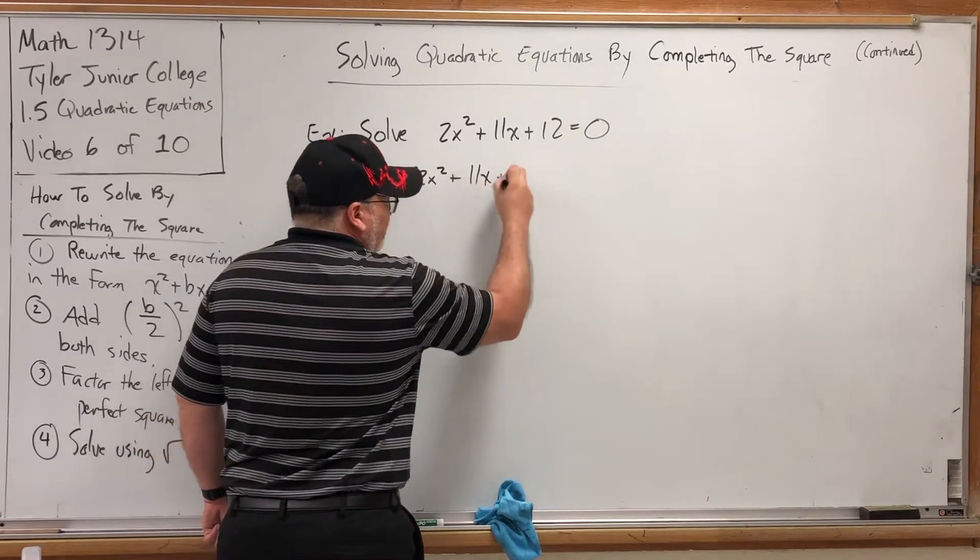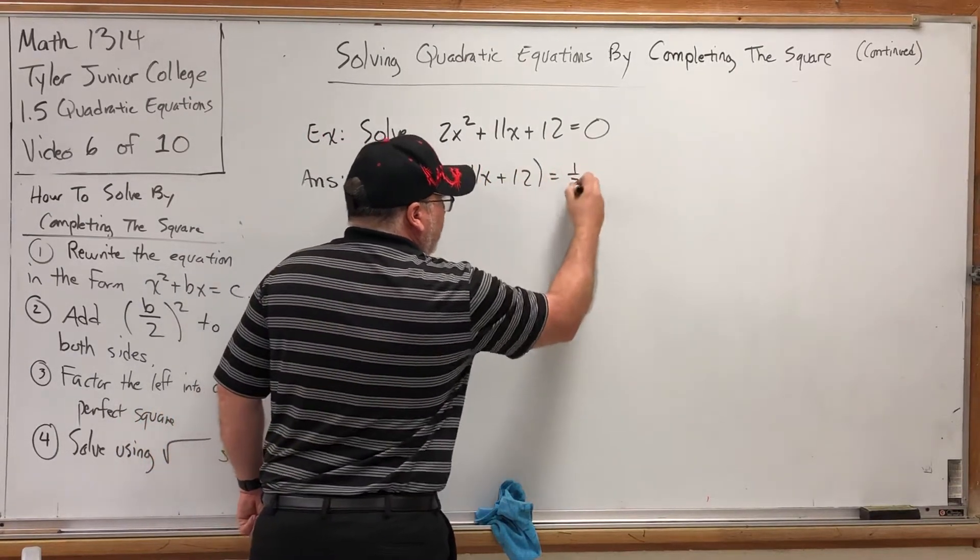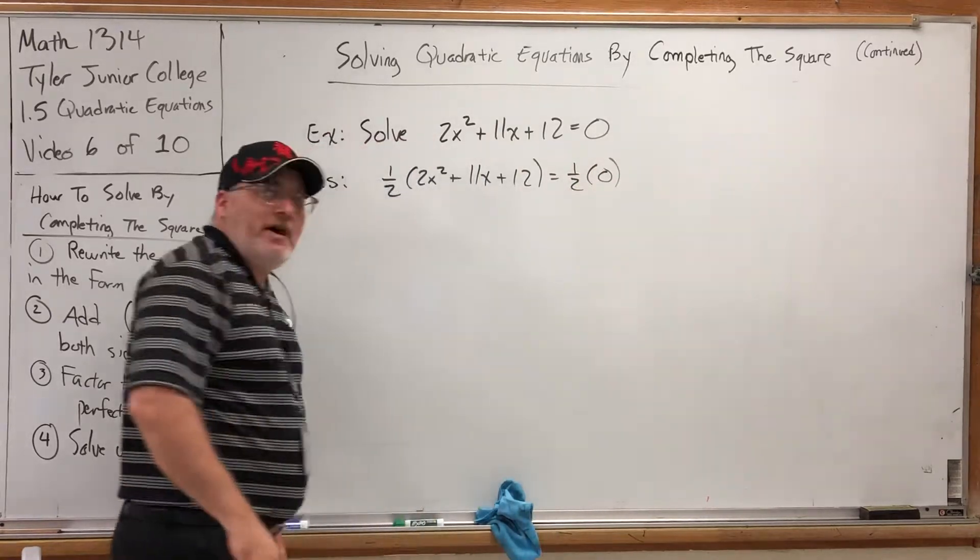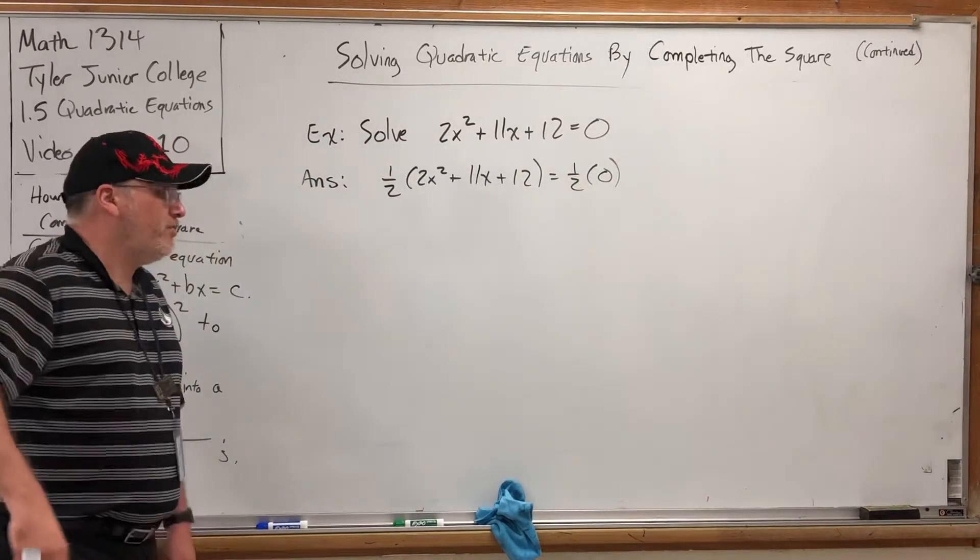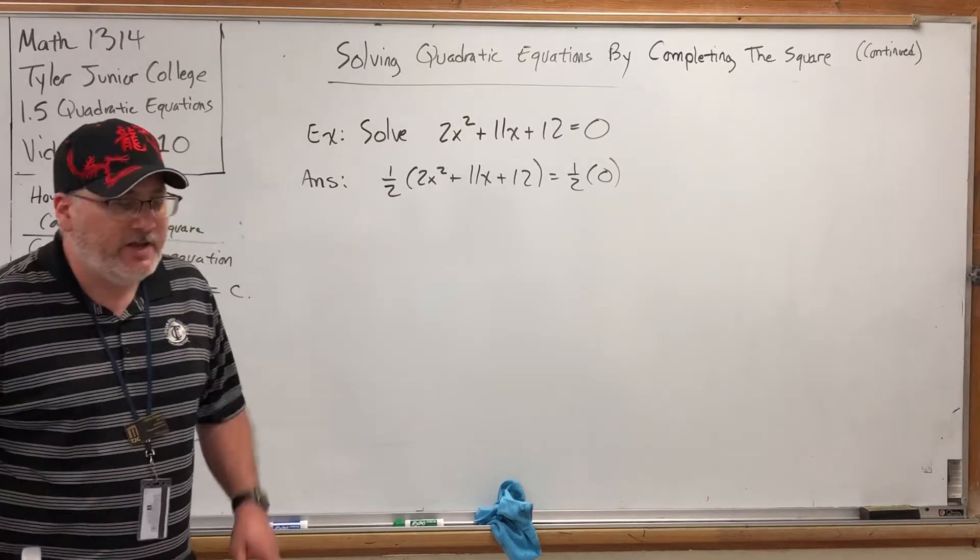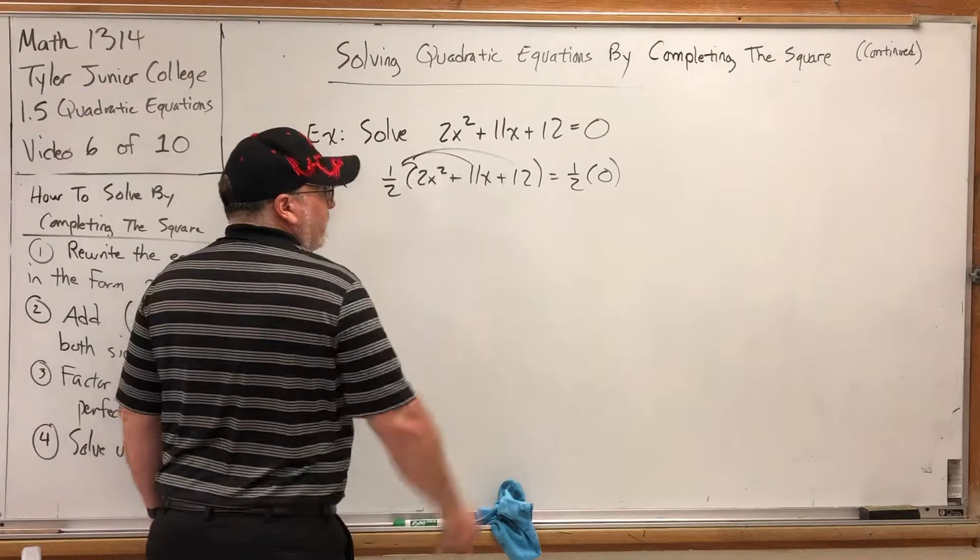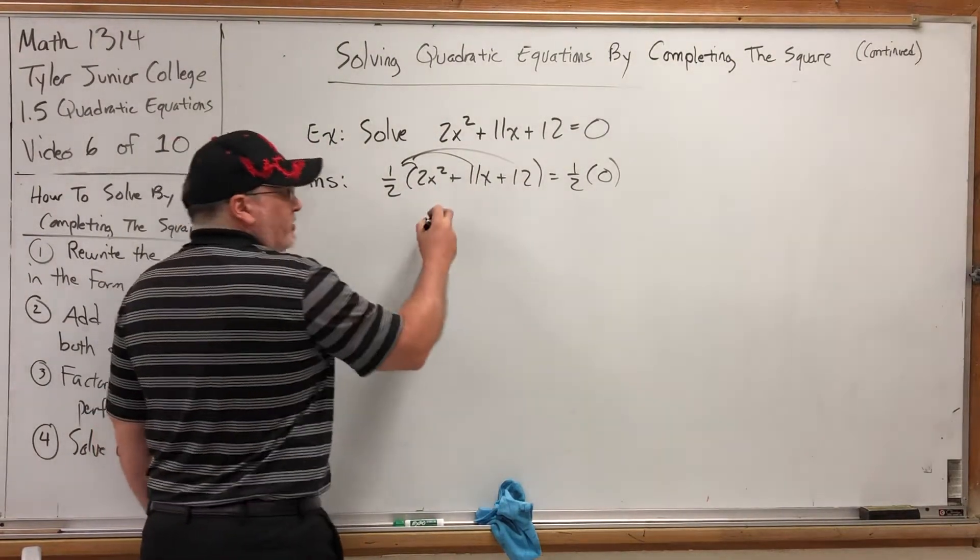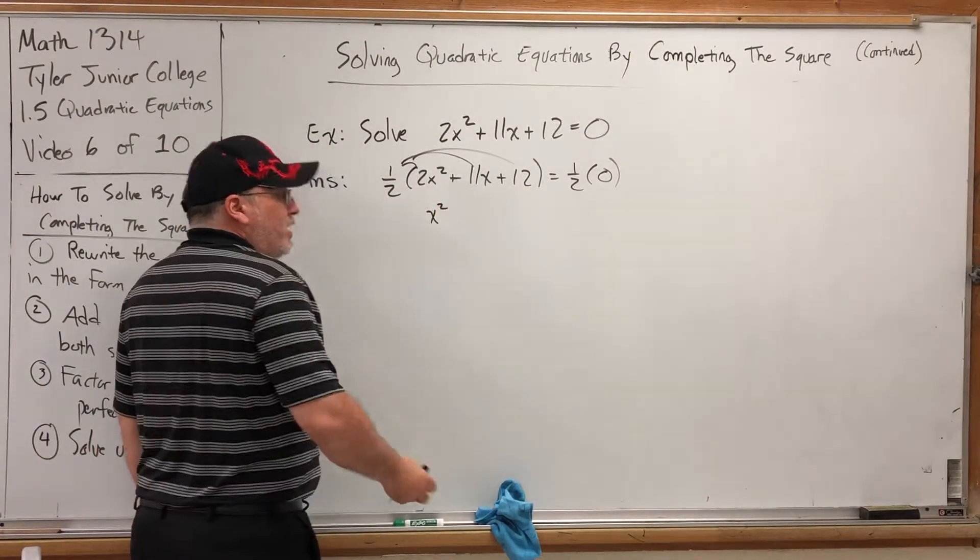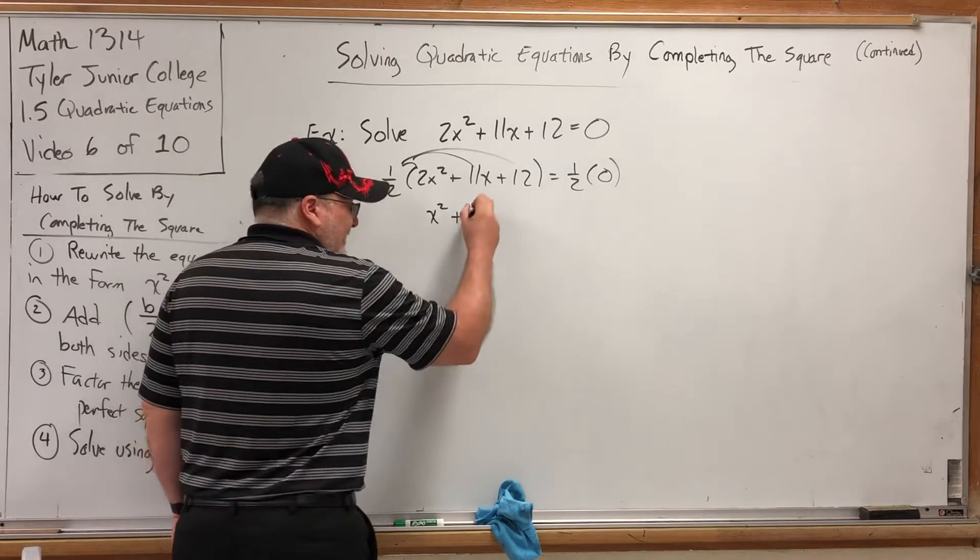Now, sometimes that's not so catastrophic, but in this case, it's a minor catastrophe. Because there's one number in this equation that doesn't want to multiply by 1 half cleanly, the 11. If I distribute the 1 half, half of 2 is 1, so that leads to the x squared that I wanted, but half of 11 is 11 halves.